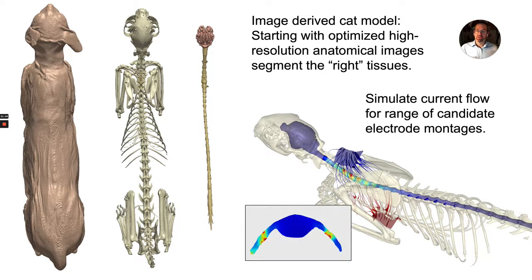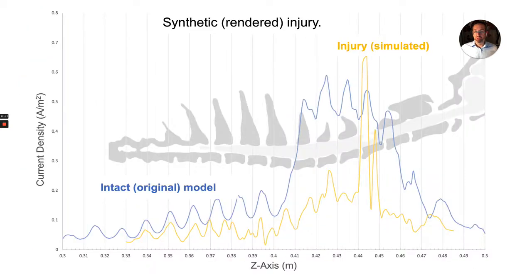I should say, though, that right away we're seeing that it's much easier to draw analogies between the kind of current flow distributions that you're seeing in the cat and the human than necessarily what we would see in the rodent. If you saw earlier some of the models I showed for people, there was a lot of concentration, particularly around the roots. Those are the kind of features that we saw to some extent in rodents as well. We're seeing very nice homologs to that when we're simulating what's going on with cats.